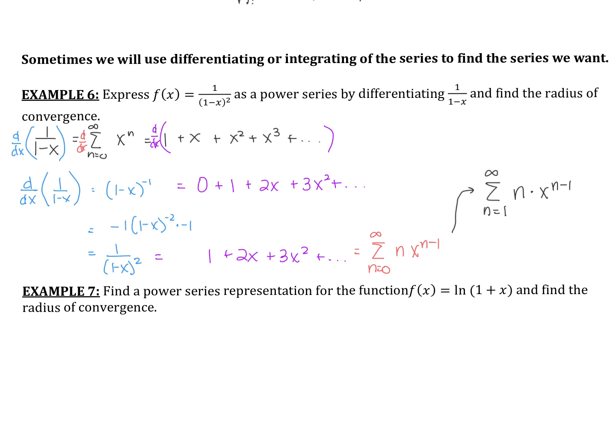But now I need to find my radius of convergence. This doesn't ask for an interval, but I know I was representing, this is a geometric series. That 1 over 1 minus x is a geometric series. So if we look at our interval, we know that the absolute value of r needs to be less than 1. Well, if the absolute value of r for the interval is less than 1, then I know my radius is in fact equal to 1. Why? Because my interval would have to go from -1 to 1, which means that the total distance is 2, so the radius is 1. So my radius here is 1.